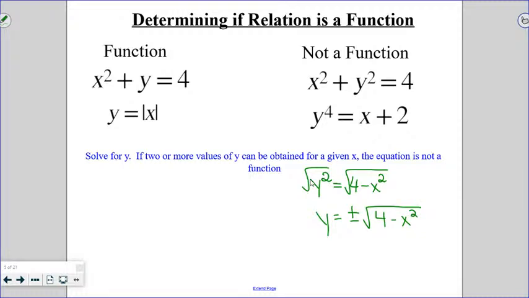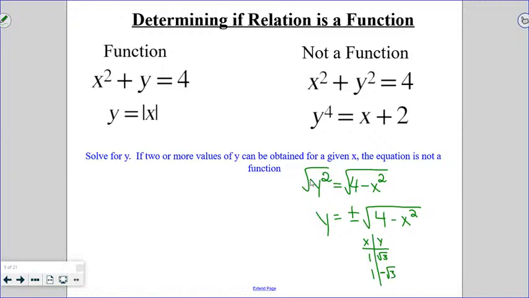And so what happens is I plug in an x. I plug in 3. I put it in here. That was a bad example, how about I plug in 1. Okay, I put it in here. I get an answer, but it's both the positive version of that and the negative version of it, which means I just got 2 answers by plugging in one number. When I plug in 1 to this particular equation, I get 4 minus 1, which is 3, so I'd get the positive square root of 3, but I also get the negative square root of 3, and notice I got 2 answers for the same x value.